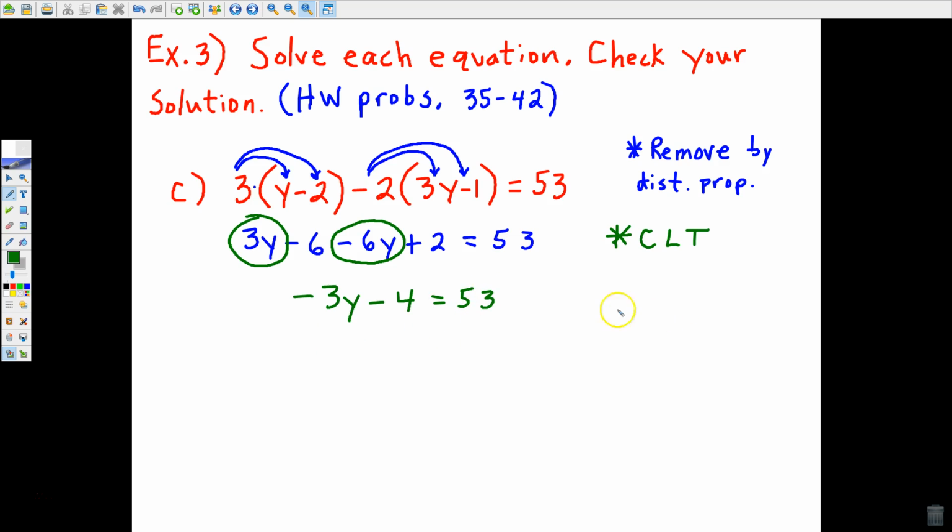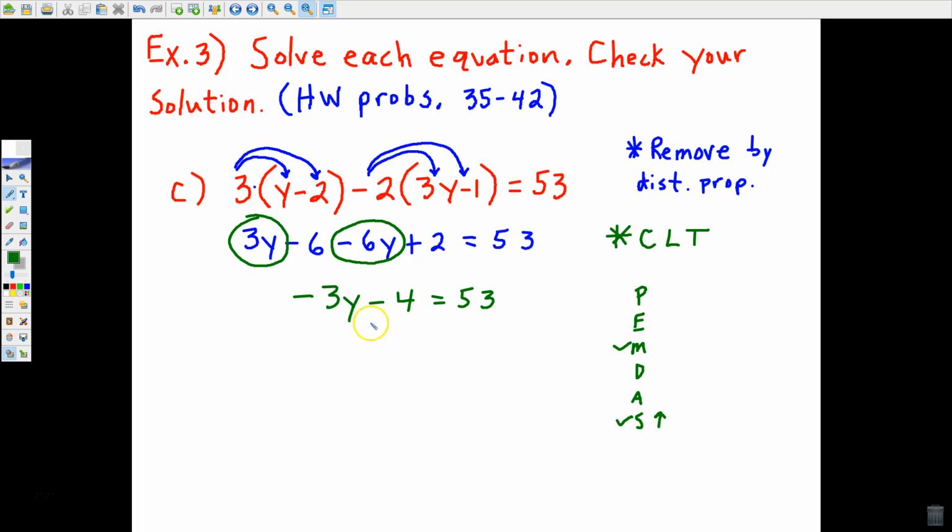Okay, and now I'm ready at this point to think about PEMDAS in reverse. Just trying to drill this in your head because it really is going to come in handy with what we're going to do in example 4. So when it comes to y, I see two operations. I see subtraction, and I see multiplication. So I'm going to undo these operations in order of reverse PEMDAS, starting at the bottom, working my way up.